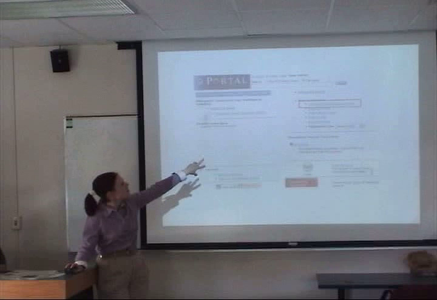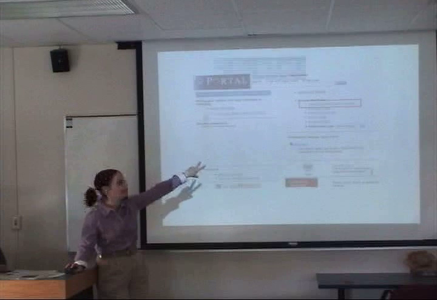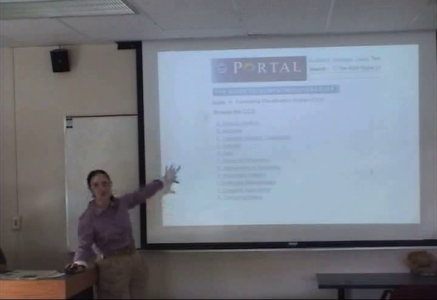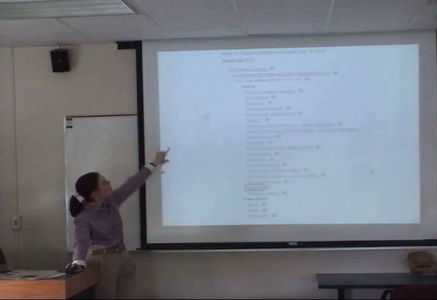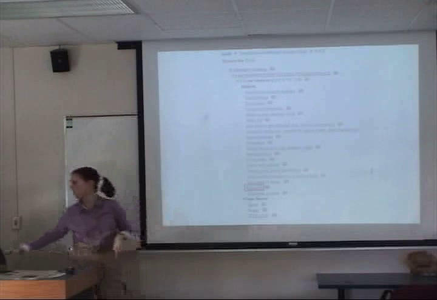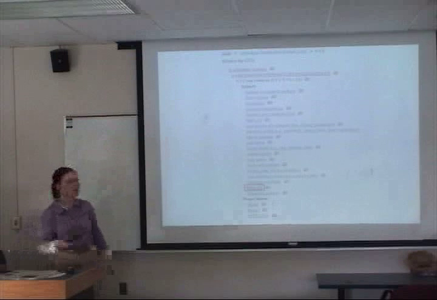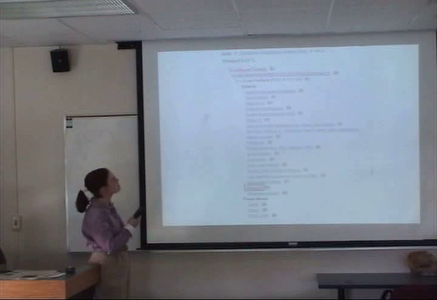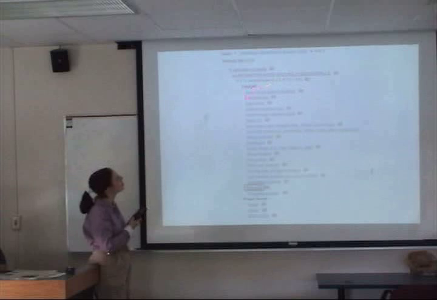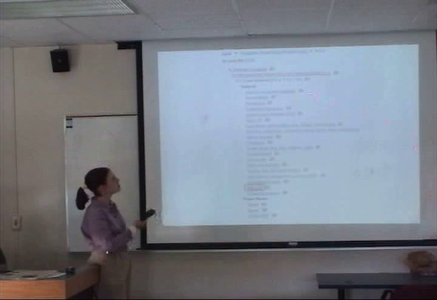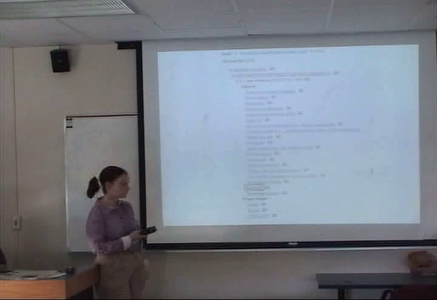Once you're in the guide, you get to go to this computer classification system, and again, here's our top 11, and you can browse through the links. So here's a good example of the different levels. So you've got H information systems, which most of our work will probably always fall there. The 2nd level and the 3rd level of user interfaces, and then here are all of the subject descriptor codes.